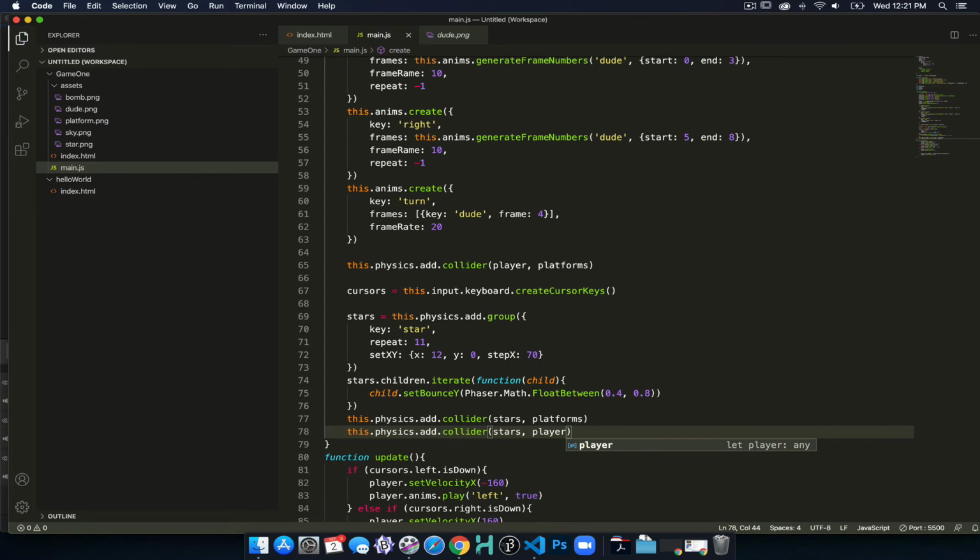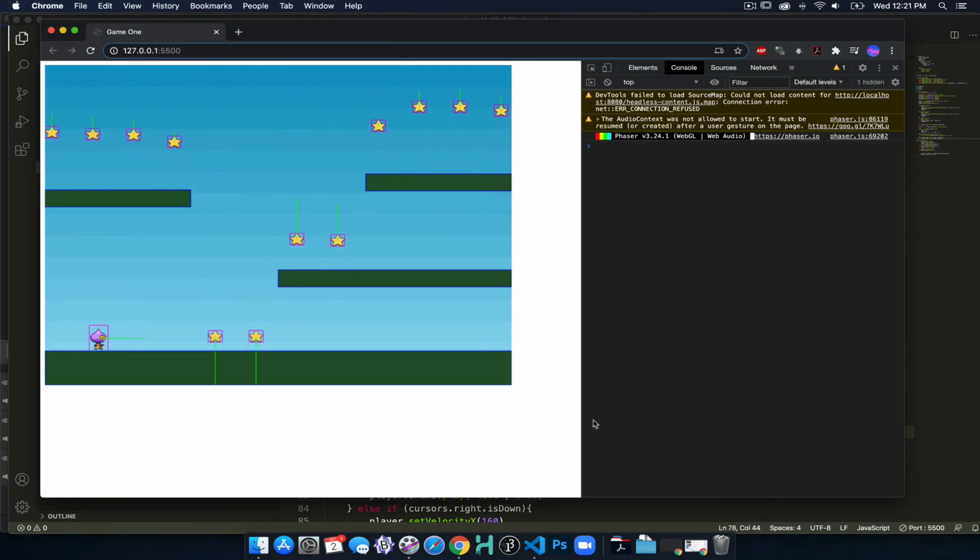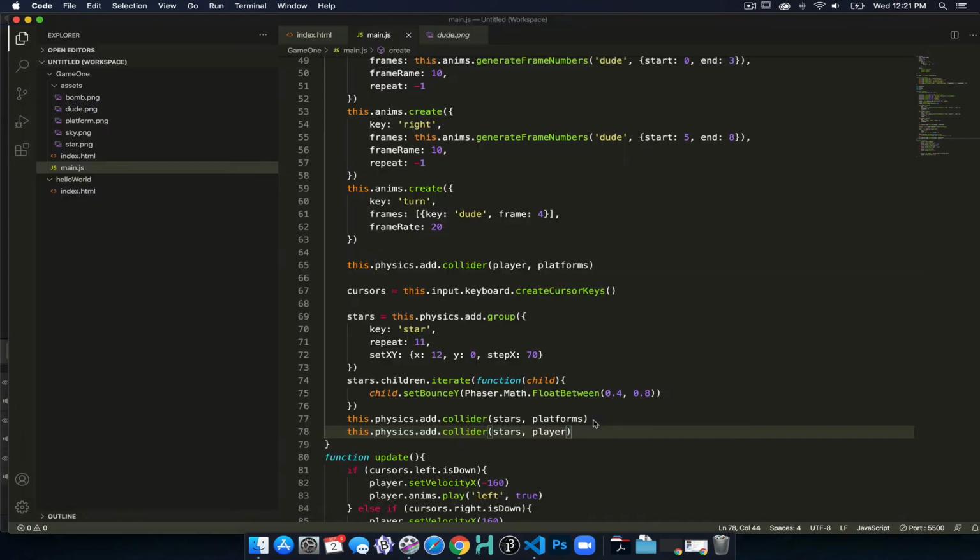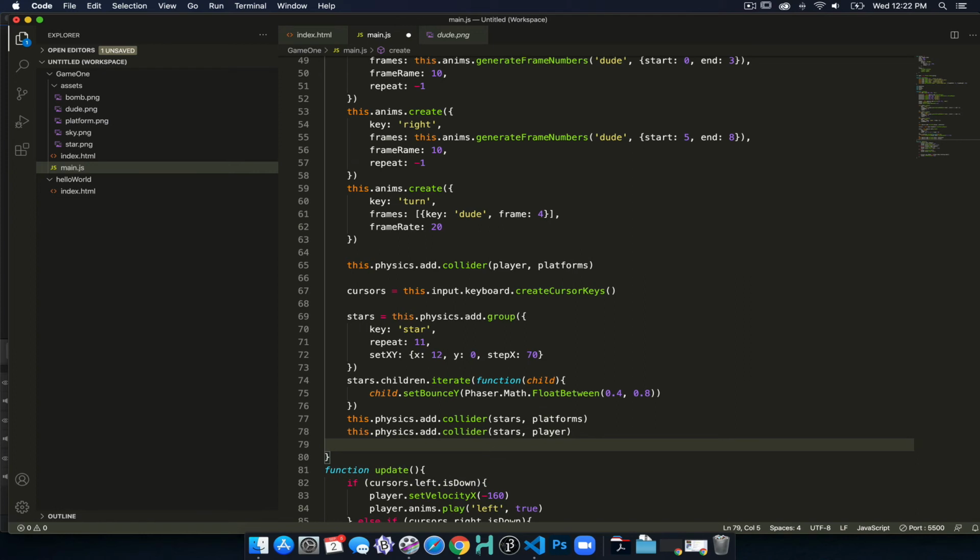Just for kicks. Now let's see what happens. So you can see how the player is able to, oh, but notice how the stars, they're not checking for the bounds of the world, so we can run them off of the screen. So we probably need to think about that, or if we were going to make the stars where we could push them or bounce them off the screen, but we're not going to do that.